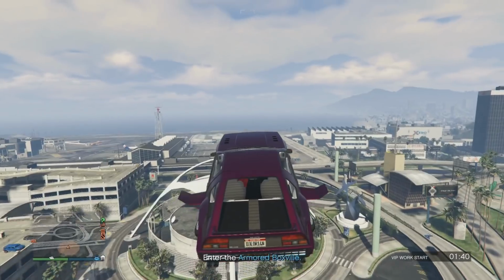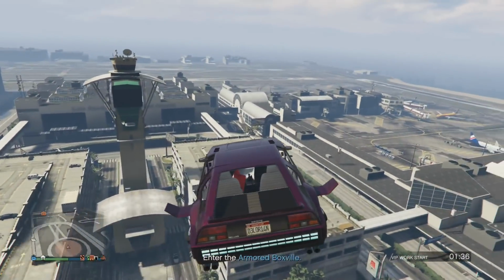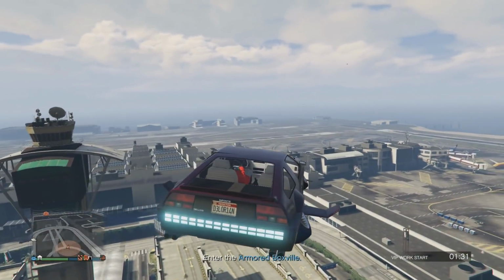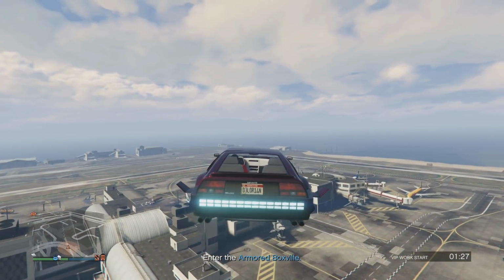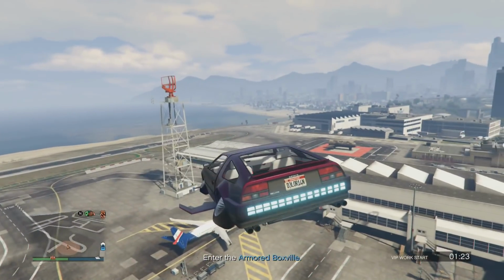As I said, whilst you're in CEO work, there are no death barriers. But in this particular video, I'm going to show you another airport wall breach, which I think is even easier than the one down at the building at the front. So what you're going to do is make your way over to this big, massive warehouse.